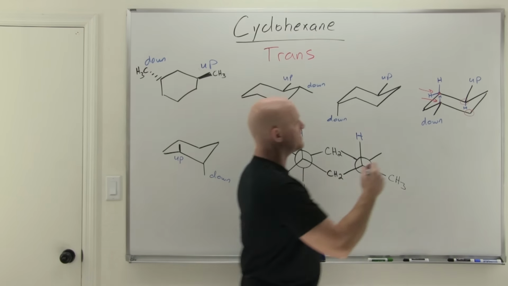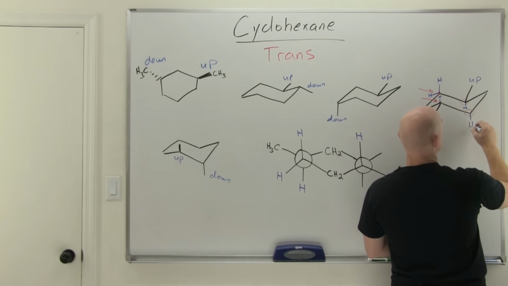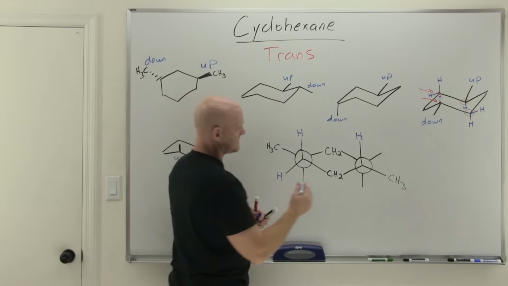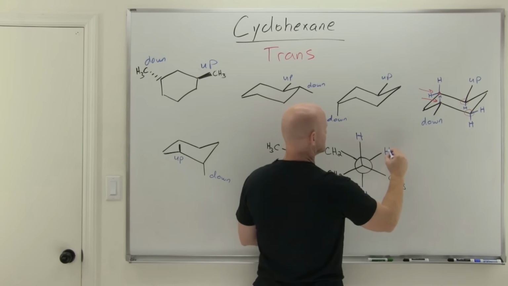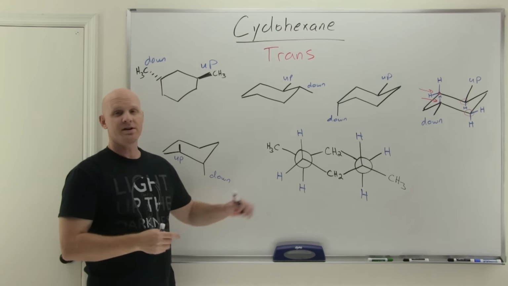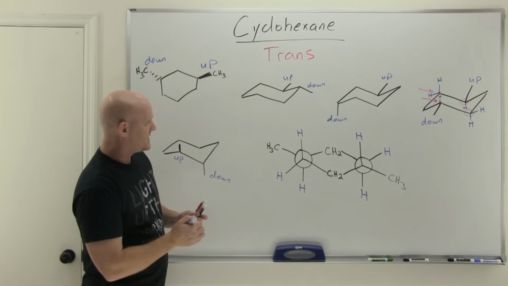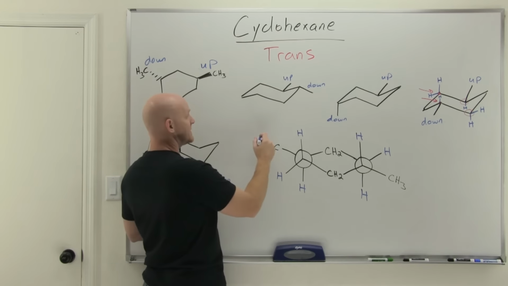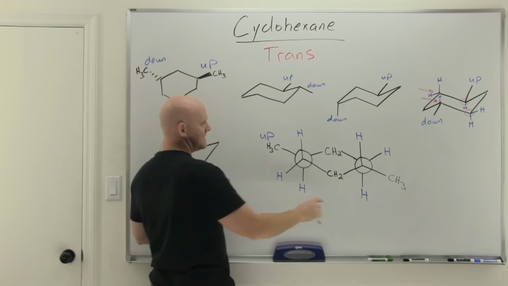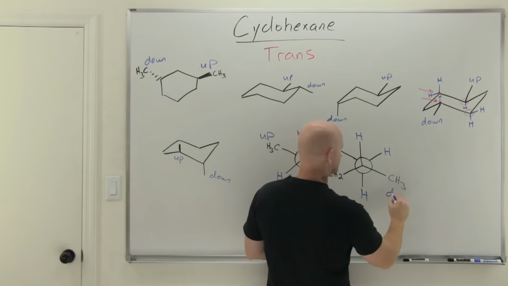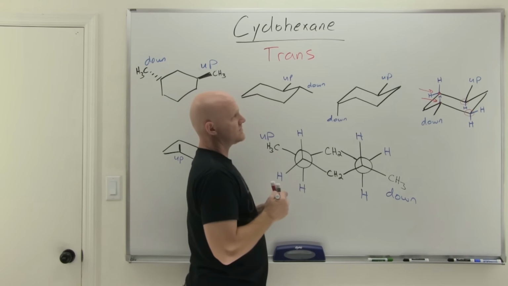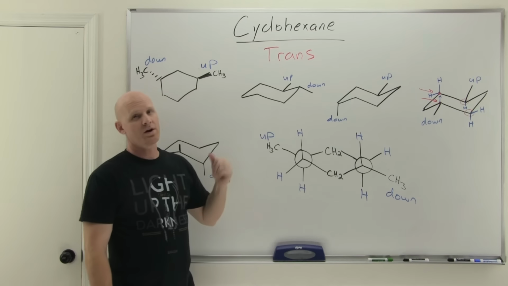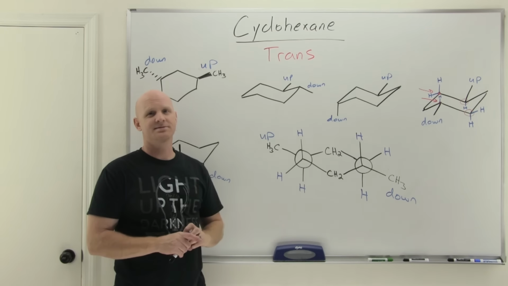And then on that back carbon, I've got an axial hydrogen pointing straight down and an equatorial hydrogen slanting up to the right. And so now we've got everything drawn in on this double Newman. And what I can see from here is that this methyl group is definitely equatorial, being not straight up or down, but slanted, but it is definitely slanted up is the key. And this one's also equatorial, and it's definitely slanted down. And so just like we identified these here, one's up, one's down, they're both equatorial. The key is one up, one down, that's what makes it trans.